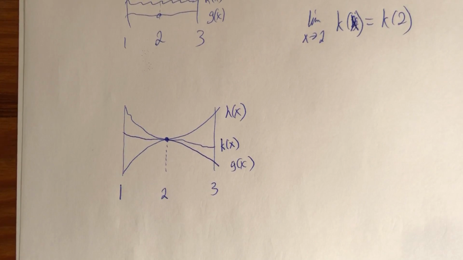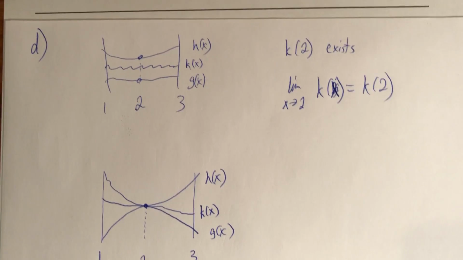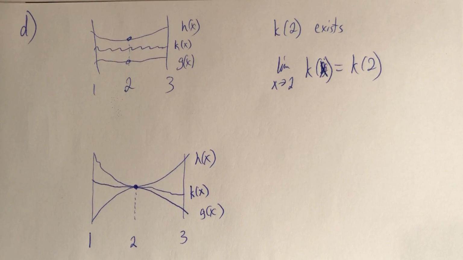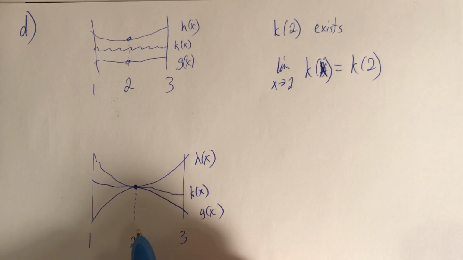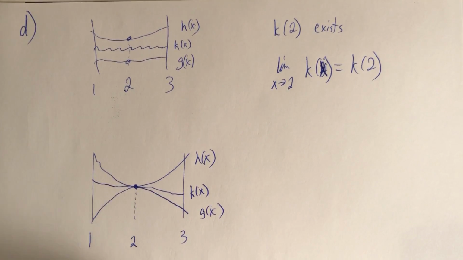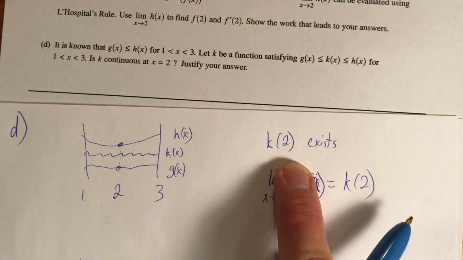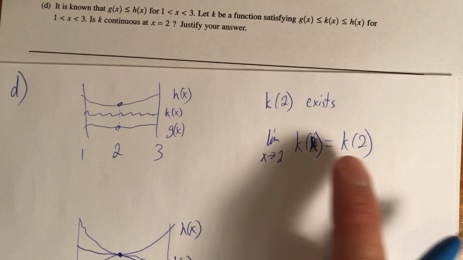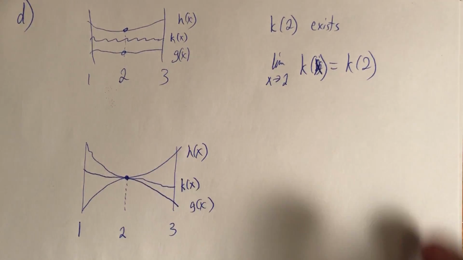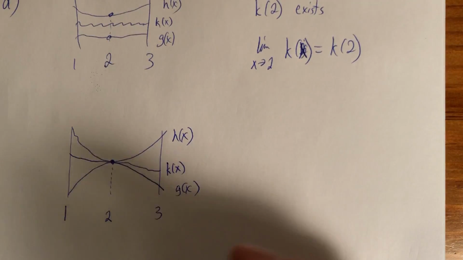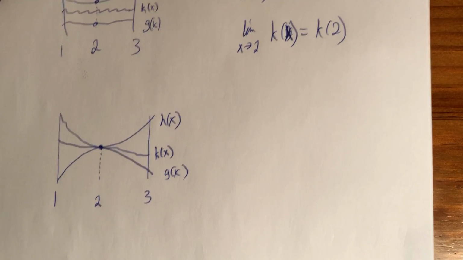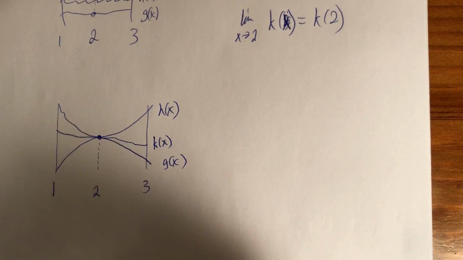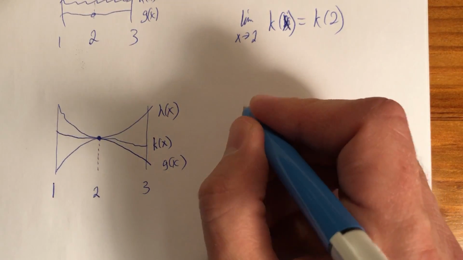All right, so this is a lot to piece together, and let me, again, comfort you. This was only worth 1 point. So again, another piece of advice. Do the ones you know how to do. All right, so my mind just went blank. I want to talk about the fact that k of 2 exists, and I want to talk about the fact that the limit equals the value of the function. So let's talk about the fact that the limit exists. So let's do a couple things. I'm trying to piece my thoughts together, and it's difficult for me to do at this hour, but we will keep on moving because this is fun and because I care.